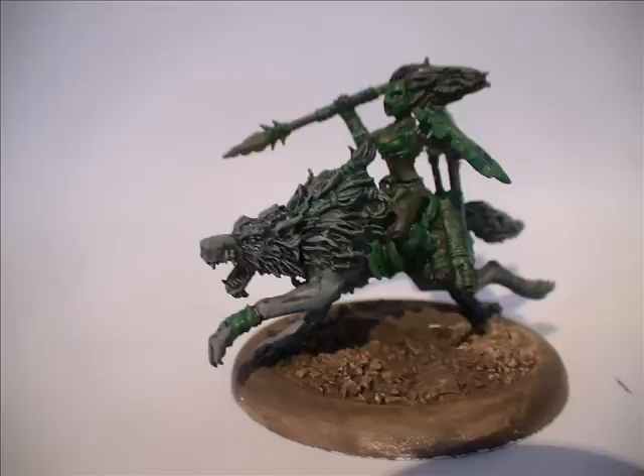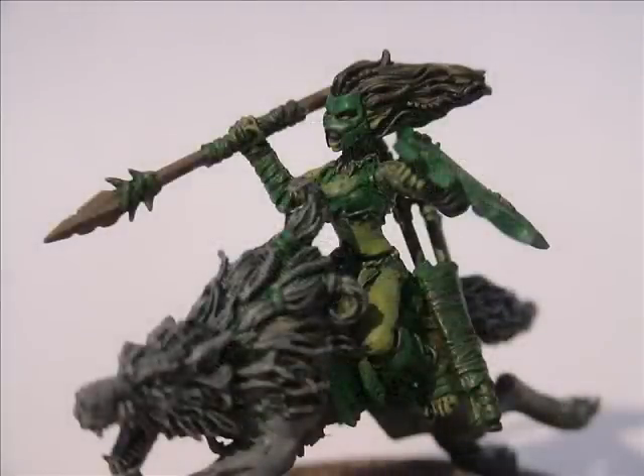So next photo — going to her skin. What I've done is mixed two colours together: Bronzed Flesh from the Citadel Games Workshop range and Goblin Green, also from Games Workshop. It produces a very greenish, Kermit-the-Frog look, and the idea is just to make the Tharn Wolf Rider look as though she's not particularly human — she's a forest-dwelling being. As I begin to highlight that colour up, I'll simply add more and more Bronzed Flesh to it, but there'll still be that very greenish underglow. That will contrast somewhat with the Snot Green effect on the actual clothing items.